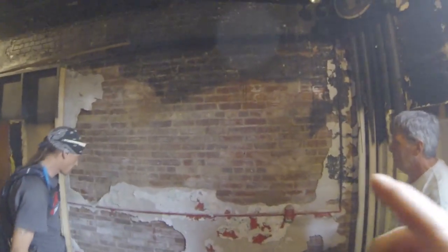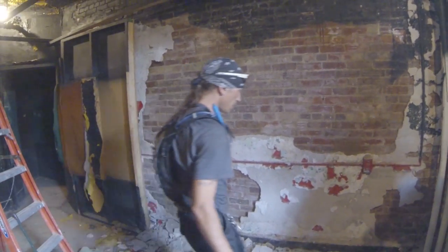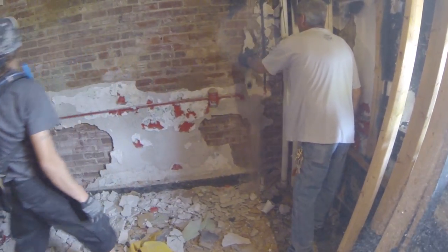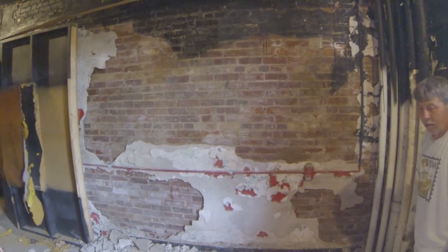Well, we can see where the plaster was broken away before by the paint. Yeah. Nobody's supposed to notice that. That's awesome, dude. That's some good looking brick. I know. It's been preserved.